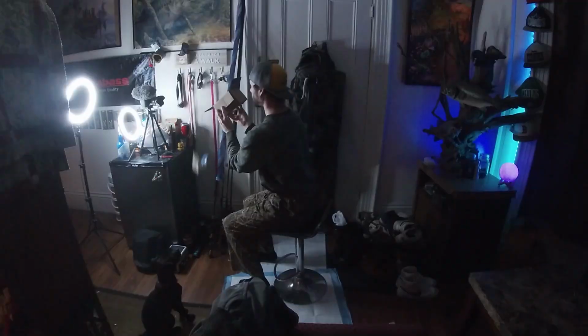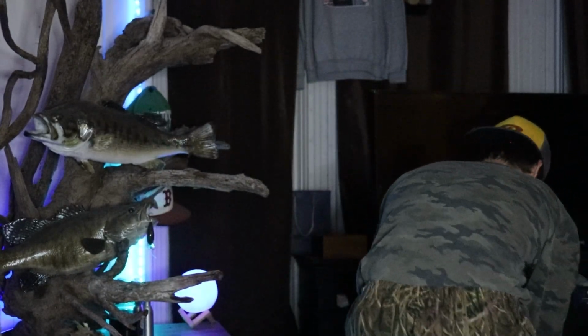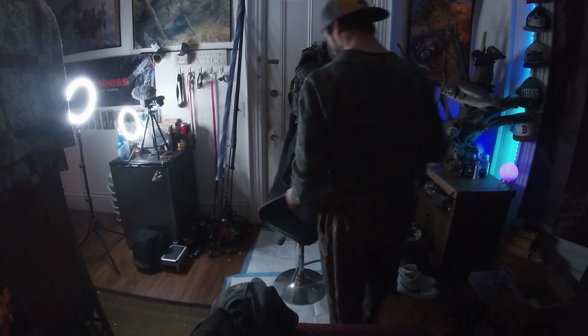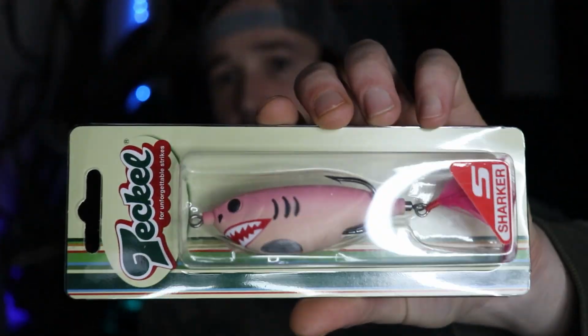For $100, they stuffed a lot of stuff in this small box, but got some paper and the receipt, don't need that though. Now, like I said, a lot of this stuff is from OSP, but a lot of this stuff is from other companies as well. So just to make it easier on myself, I think I'm gonna organize these real quick. Alright, so let's start off with what was on top of the box.